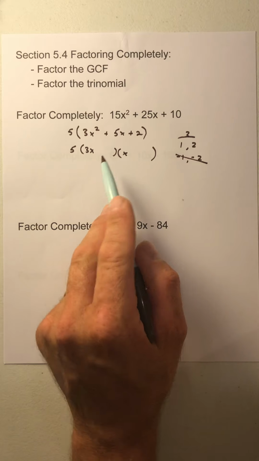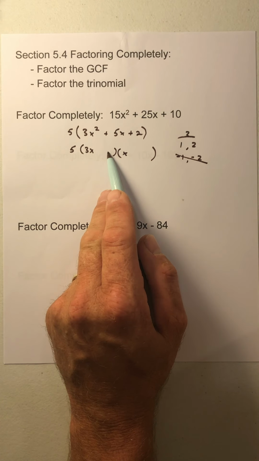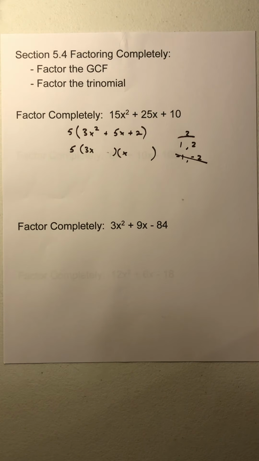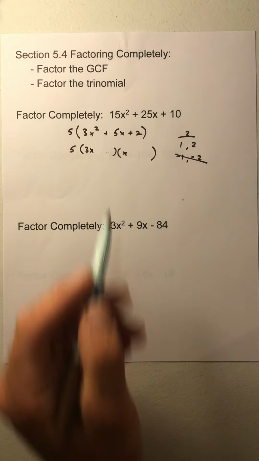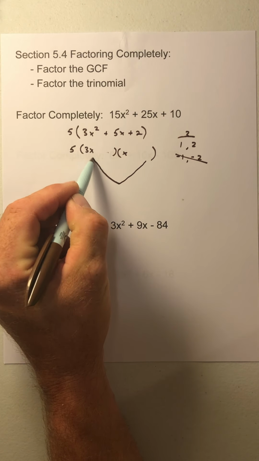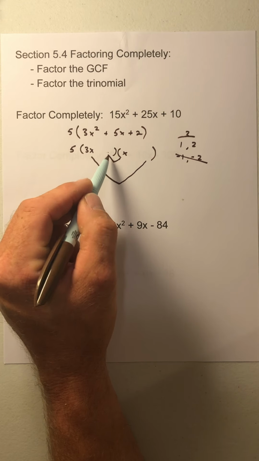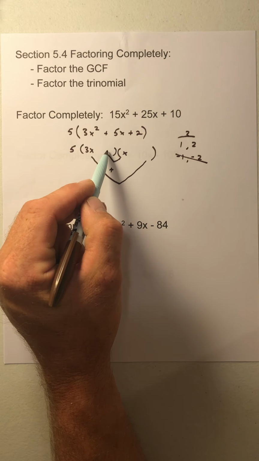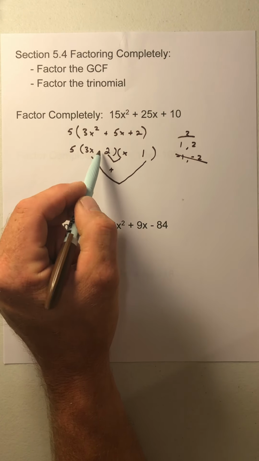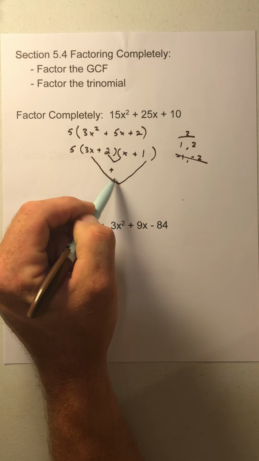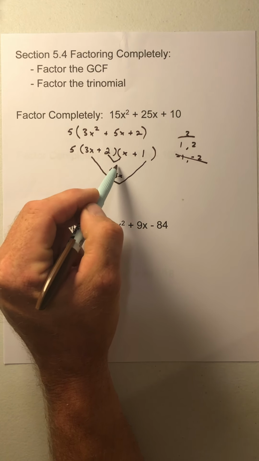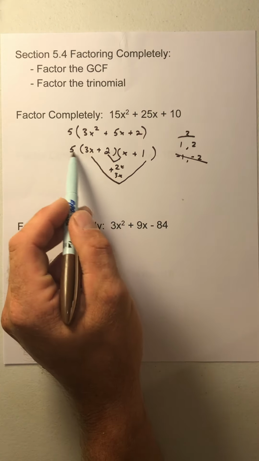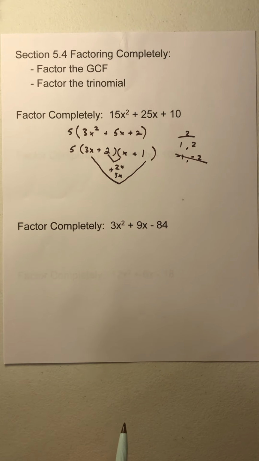So I'm looking at 1 and 2. Well, where am I going to place the 1 and where am I going to place the 2? I could put the 1 here and the 2 here, or I can put the 2 here and the 1 here. And again, it's a trial and error. As you get to do more of these problems, you kind of see them in your head. We're looking for, when we multiply these two numbers together and these two numbers together, and then add those results, I want to get a 5. So if I put my 2 here and my 1 here, remember they both have to be positive, here I get 3x times 1 gives me 3x, and 2 times x gives me 2x. Adding those together gives me that middle term of 5x. So there's going to be our completely factored form of that trinomial.